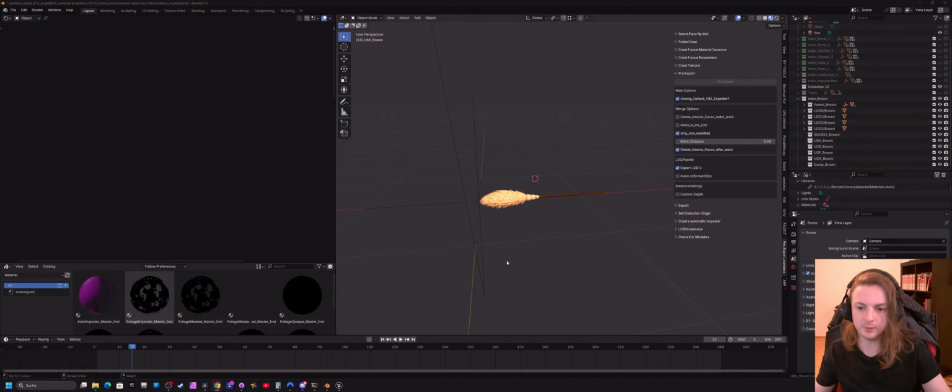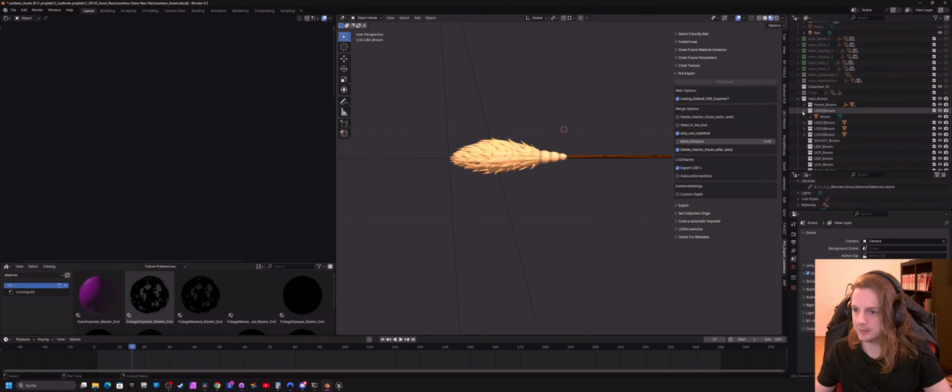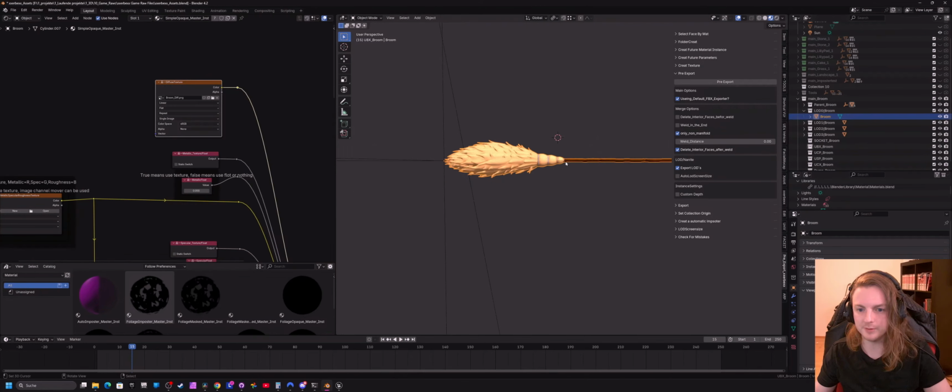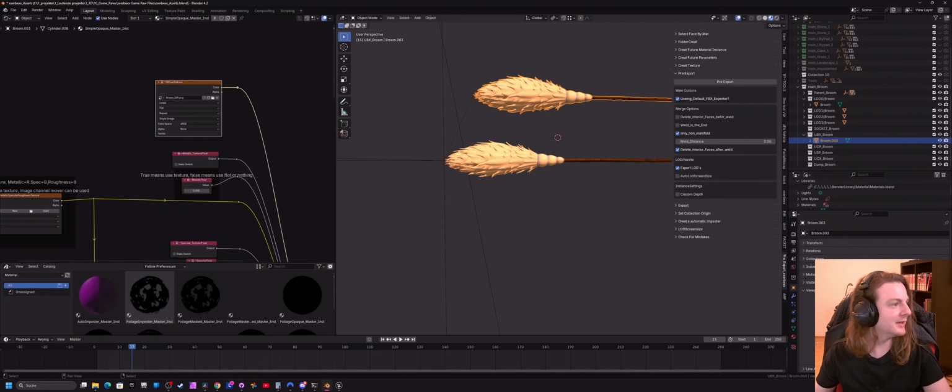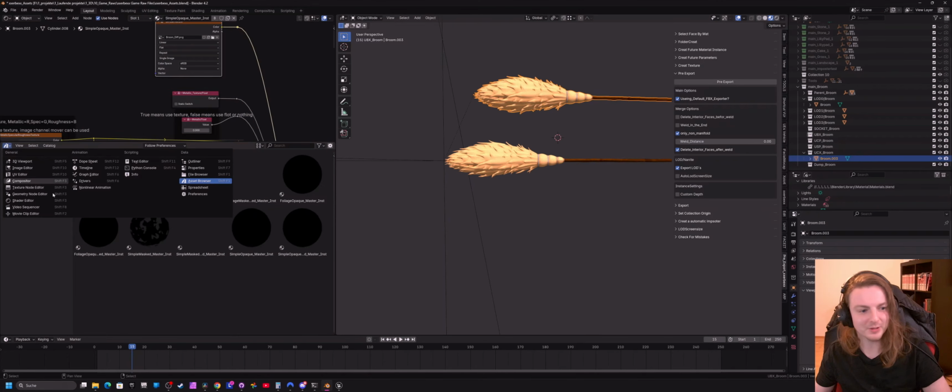And there's a little trick to the whole thing. Might be able to show you. Yeah, let's show you, why not? Let's just take the LOD 0 broom and make a copy. And I'm going to drop this in the, what did I say? I already forgot. The UCX, right? It's important that it's in the correct one.